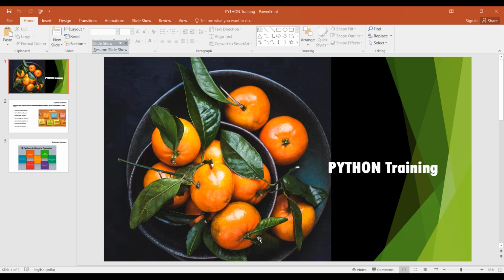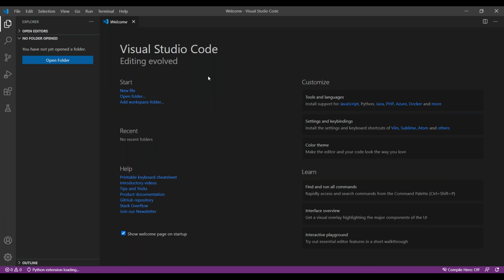When installing the new application, this is the first view, the Visual Studio Code UI and editor. This is completely new on my new system, the VS Code installed just now.